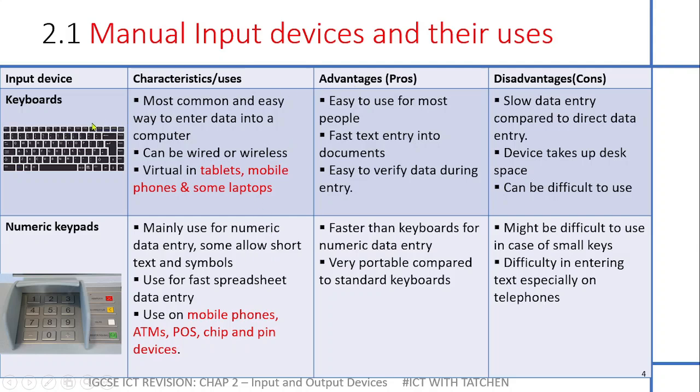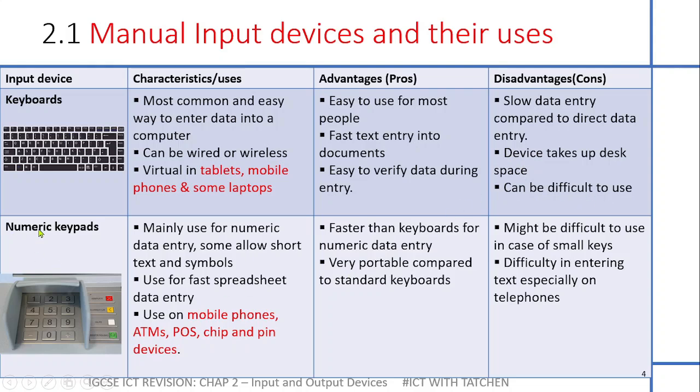In terms of advantages, what are the advantages of keyboards? Or the pros. Now, they are easy to use for most people, fast text entry into documents, easy to verify data during entry. Disadvantages: slow data entry compared to direct data entry devices, as will be seen. Then we have device takes up desk space. That's also a disadvantage, can be difficult to use.